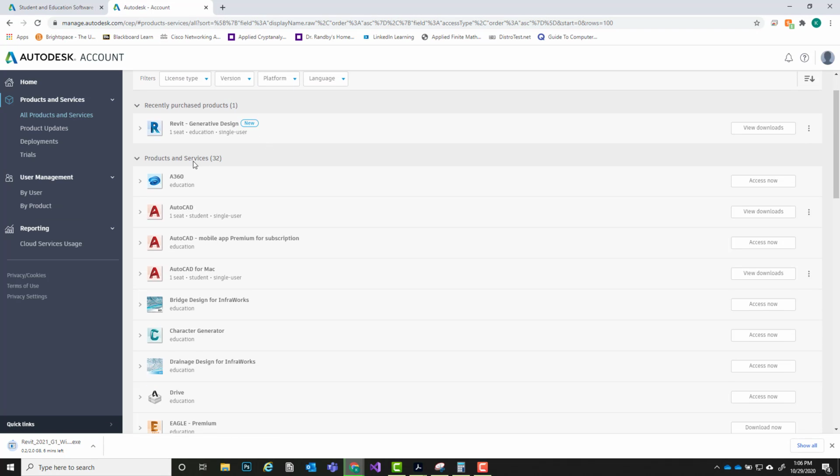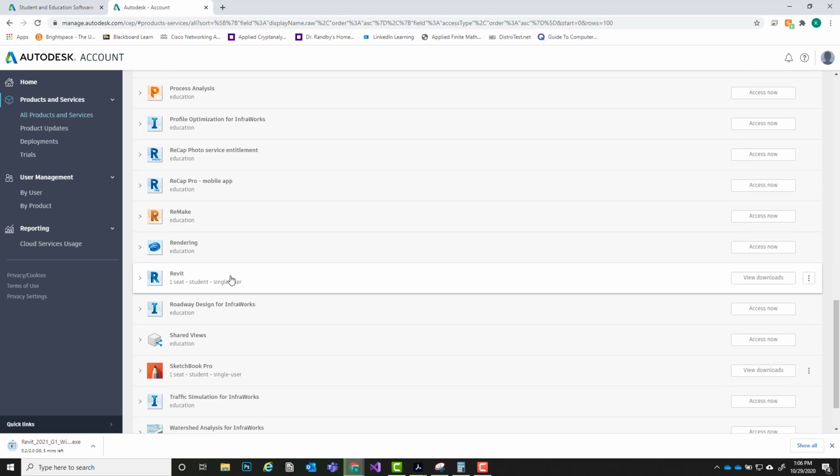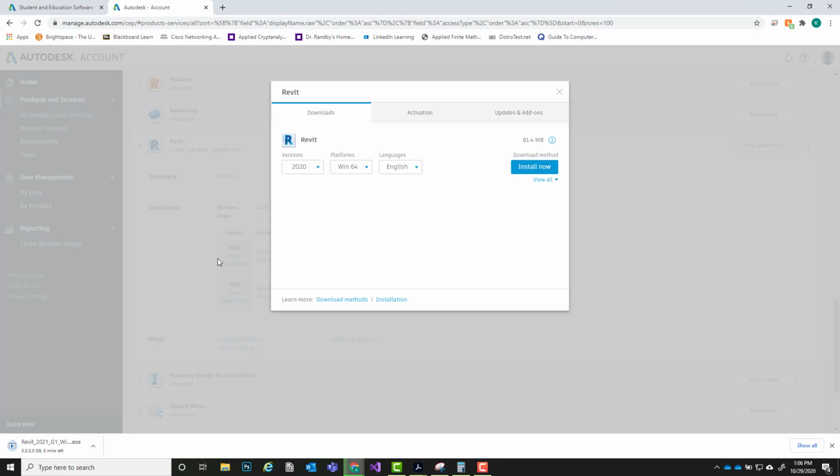Alright, and then when that loads, you want to go here under this list and you want to find Revit. Then you want to click on it, and then you want to go to your versions that you have, and then find the version. So in my case, I have one for 2020 here. Click on View Downloads, and then over here under Download Method, you can click View All, and then you have 3 options here. You have this option here that says download now, and that's just like what I did on the last page. But then you have this other option that says browser download, okay? And this would be another option that you can use.